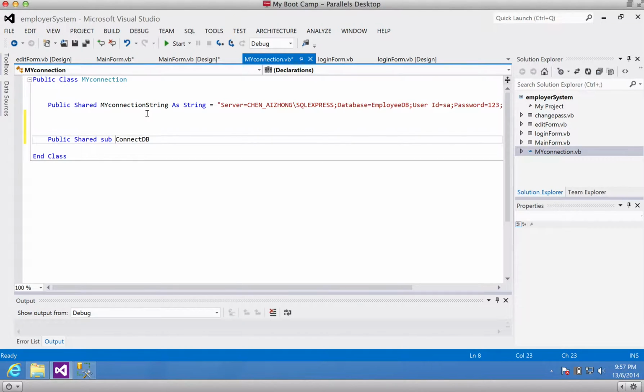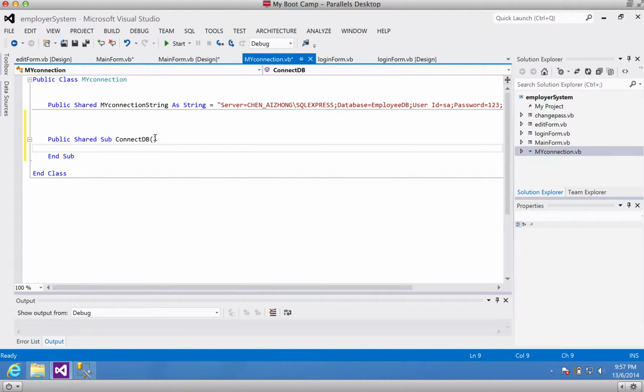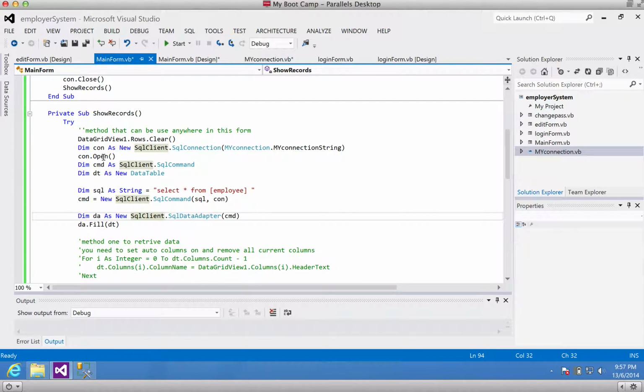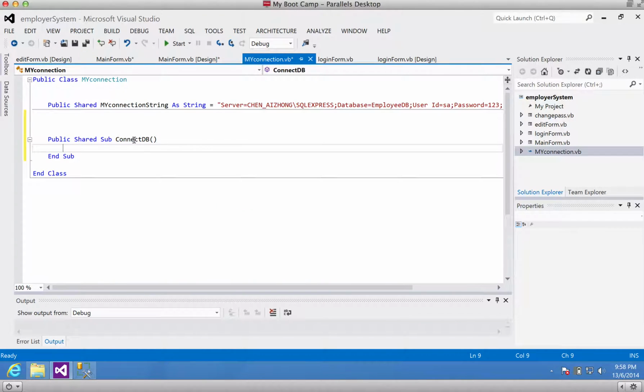We'll just copy and paste. Copy and paste is the best invention in this world.